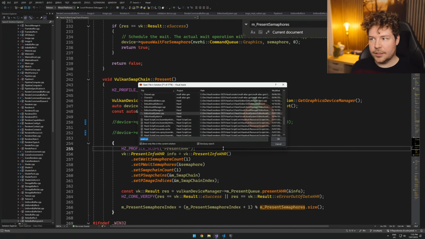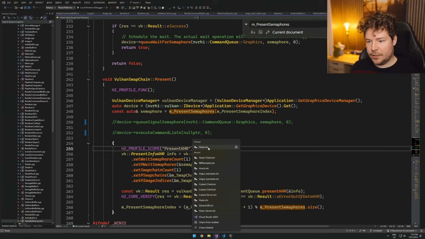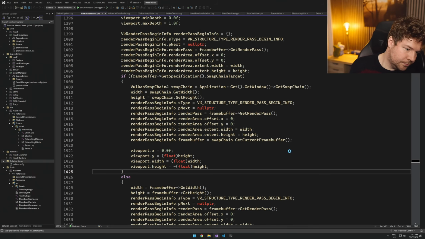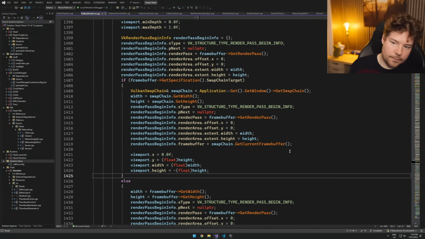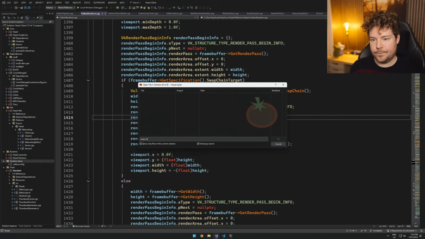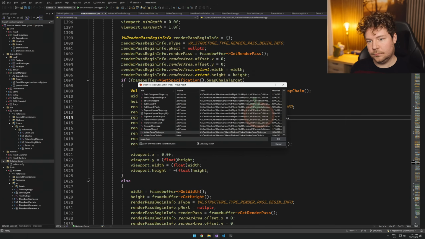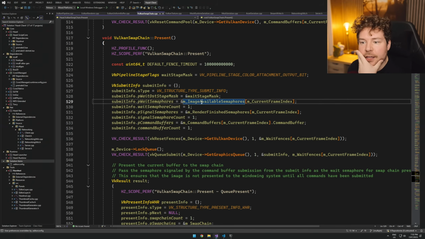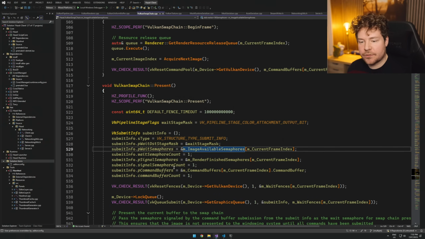I really want to have a look at Hazel's old Swapchain. Let's see what we used to be doing in the Swapchain. So this is what we used to do. We were waiting on image available semaphores, which are different though.